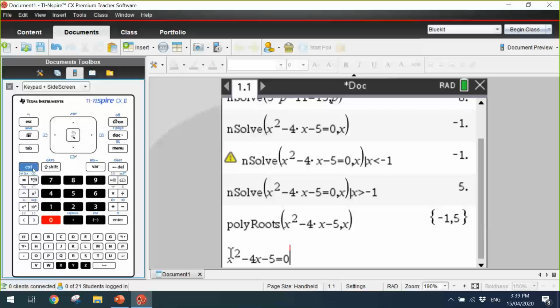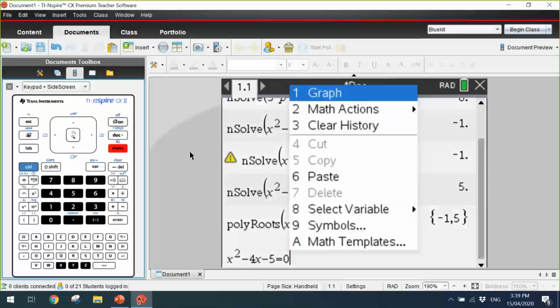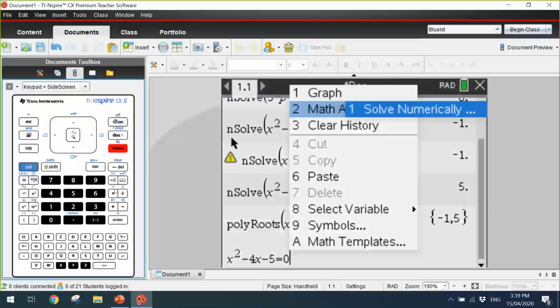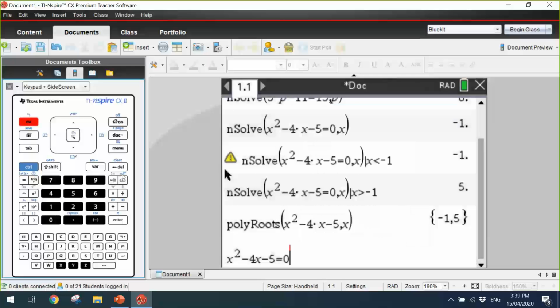And then if we try, let's see if this works. Control right-click, let's have a look at math action, select number 2. We've also got a thing we can graph it. So we've actually got solved numerically number 2. Escape out of that. You can say math action number 2. We can solve numerically.